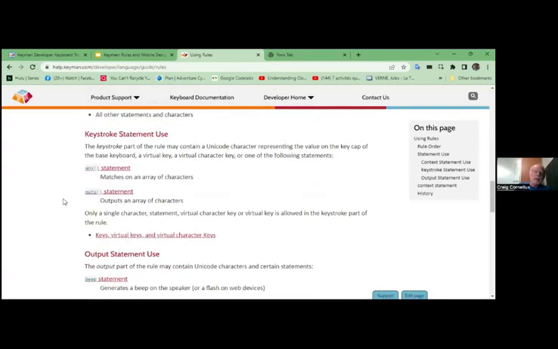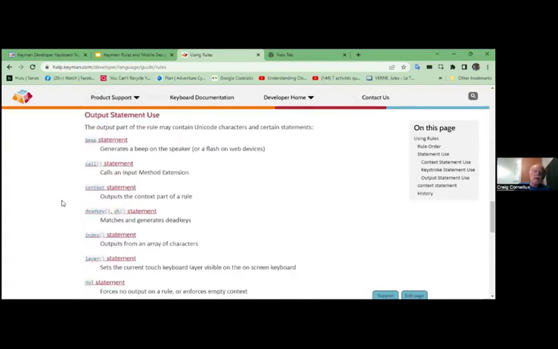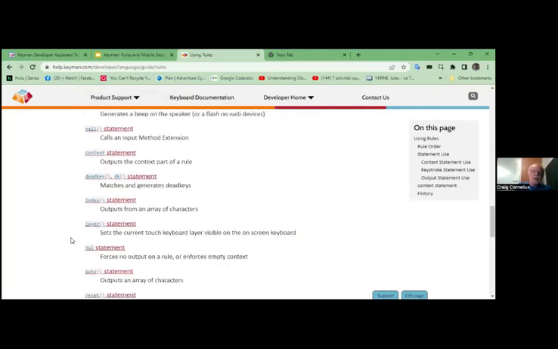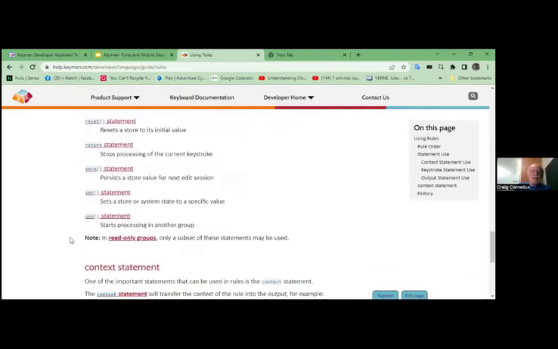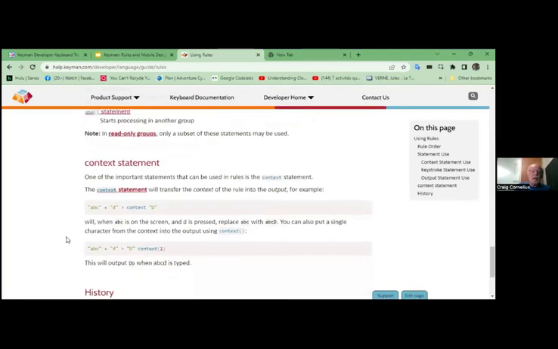The any and the indexing are quite often used. You can also have things like saying, oh, that input produces a beep. In other words, produces an audio version. You can find things to be dead keys where you actually type a character and then it produces nothing, and then the next character is going to match with that to produce the actual output, relating a physical keyboard that uses dead keys, and many other things here. So the Keyman programming language is pretty sophisticated and can do lots of things.